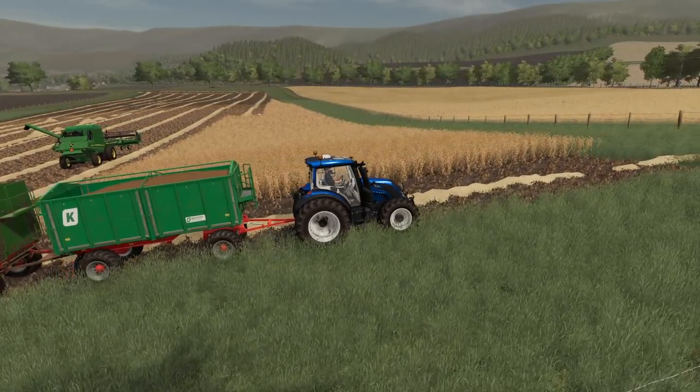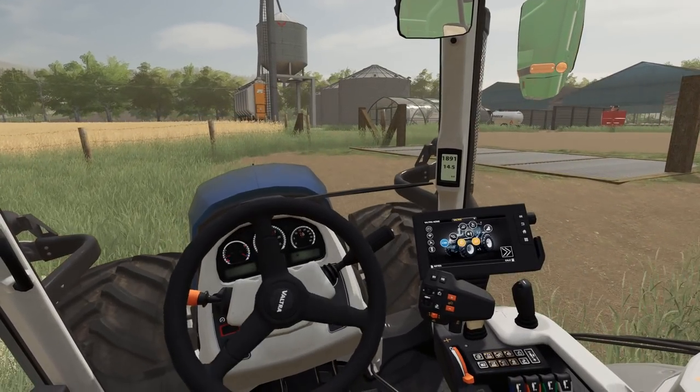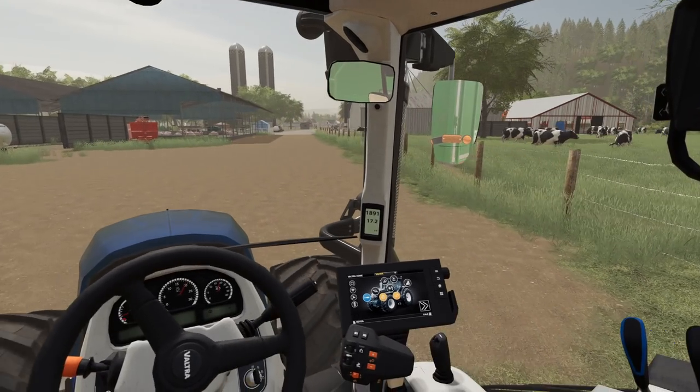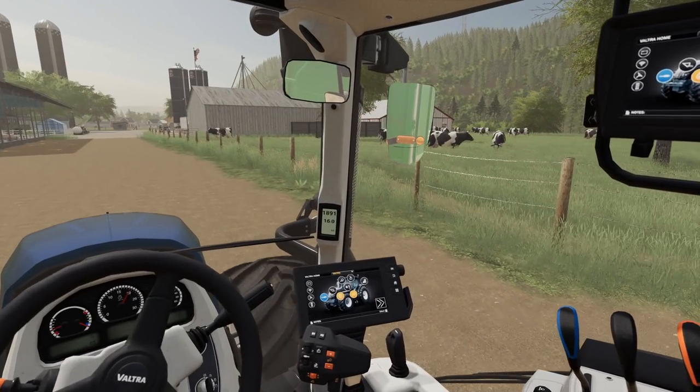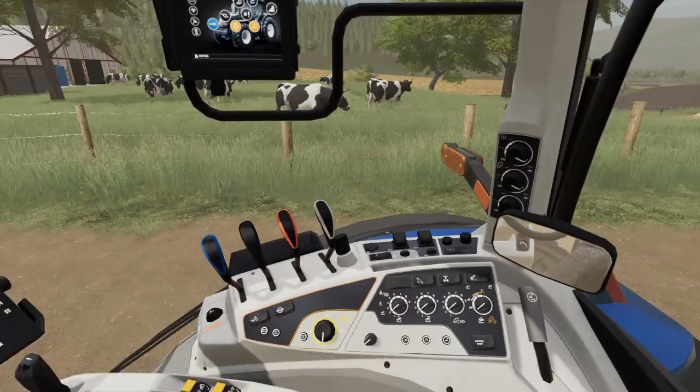So you can see we've got most of this crop taken care of, but it's still got a little bit left to do. We'll finish that up today and then tomorrow we'll get into the wheat maybe. Actually, you know what? That straw's got to get baled still as well, or picked up, I should say. So that's something else we got to figure out. But that's going to be, well, a little bit more for the barley.